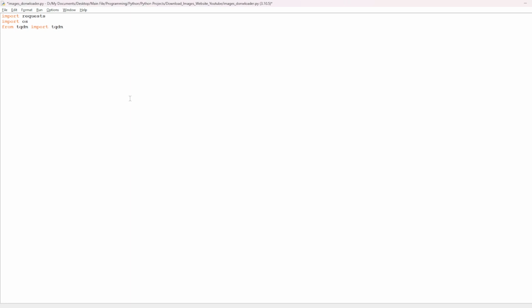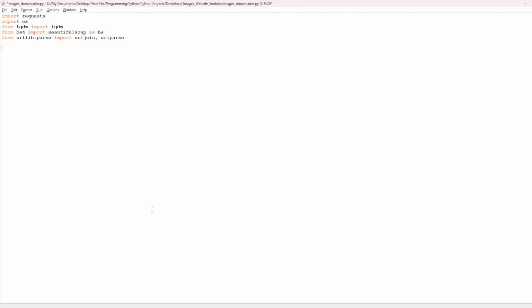So the next one is import requests, import os, from bs4 import BeautifulSoup. Then the last one is import urllib, you can say as bs. So we're now gonna import from urllib.parse import urljoin, urlparse. So I'm going to show you what we need these two for.